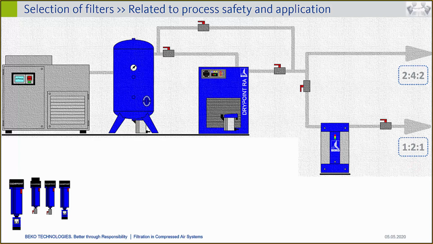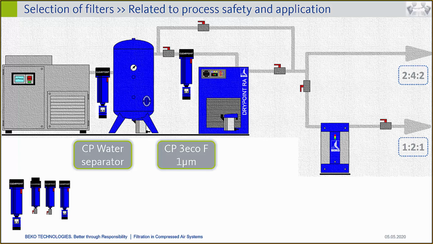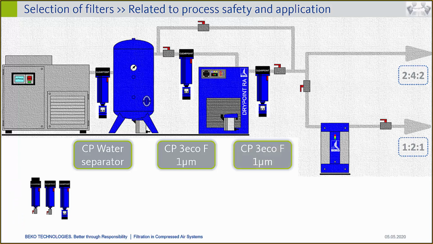So again, we start here also with the water separator for the purpose of reduction of liquids and any aerosols. And again, here we put the F filter into the fridge dryer at the inlet and also at the outlet, because that's the central treatment installation at the compressor room. And this scenario is good for our workshop area. It's not required that we consider any further treatment at point of use, because here at point of use we will prepare this treatment process with a separate filtration unit.